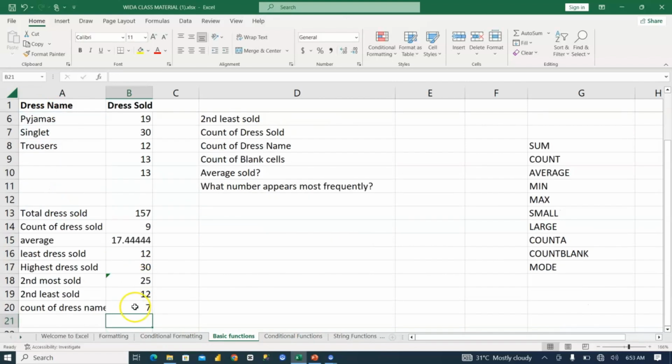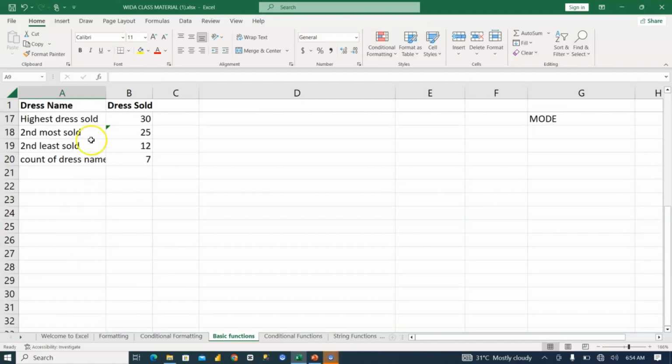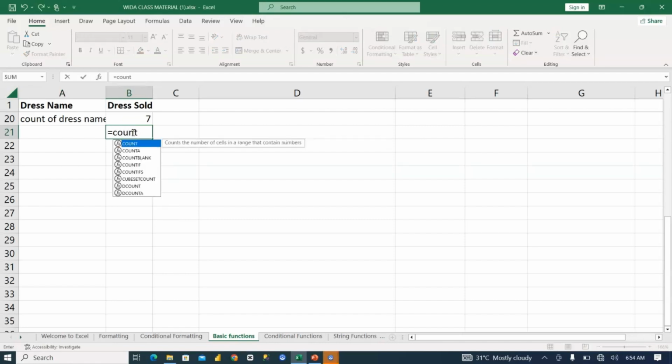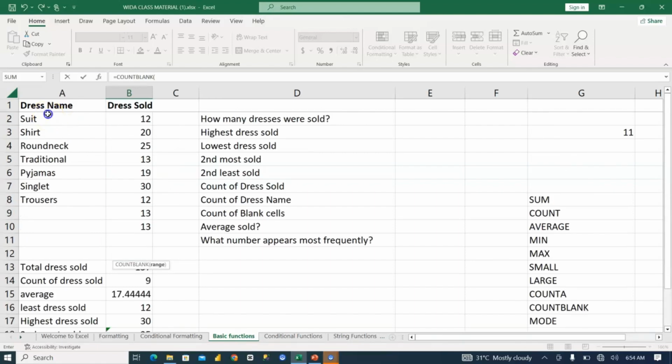Then I see I have 7 dress names. Don't forget, we have 2 blanks. That leads us to the next function called COUNTBLANK. So equals COUNTBLANK is used to count those, and it tells me I have 2 missing values.